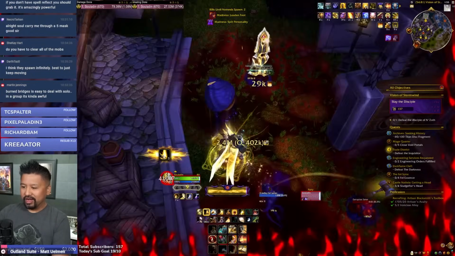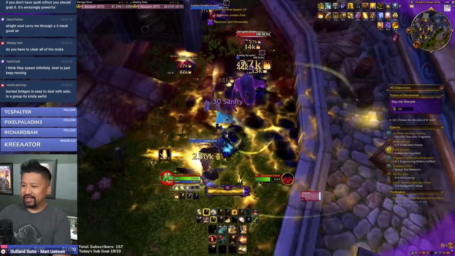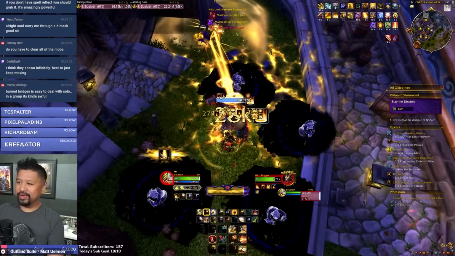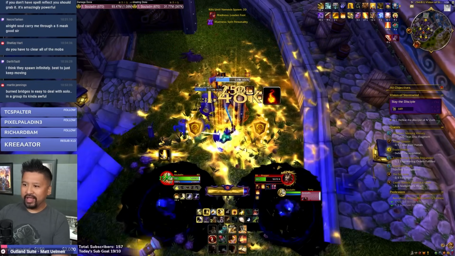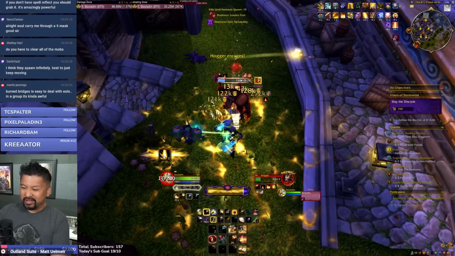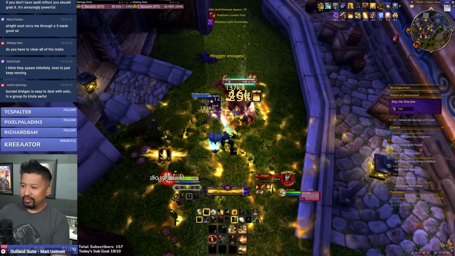Go for this darn eyeball. That thing's a big pain. And you can see another Hogger just spawned. So here we go. Now I'm going to pop some other cooldown and have that available for it. So I'd say if you can space out a number of 45-second, 30-second cooldowns even, that'd be very, very helpful as you go from pack to pack.